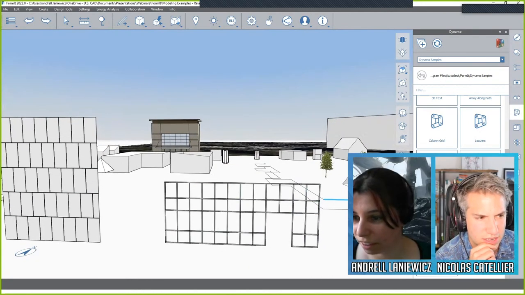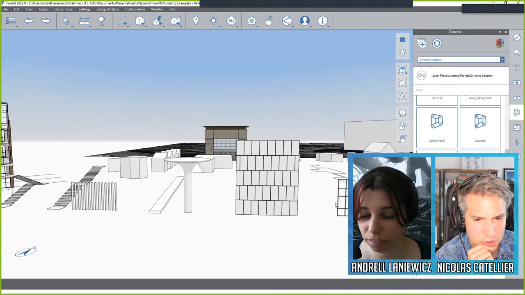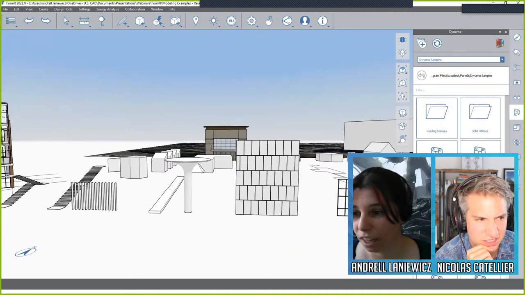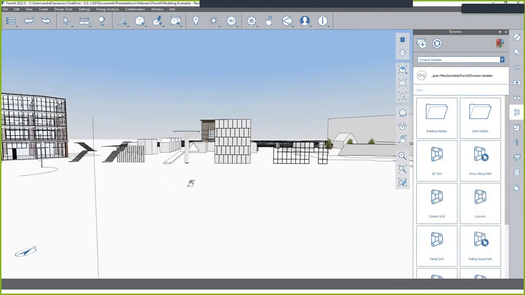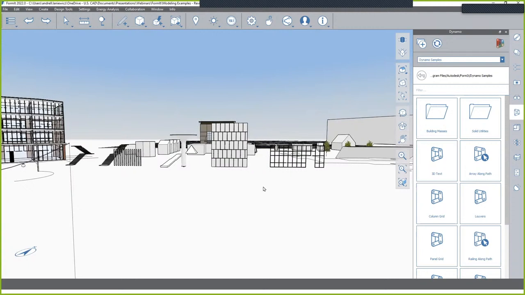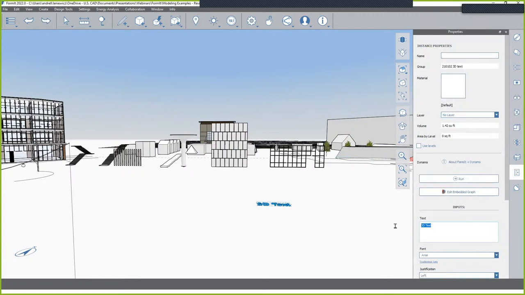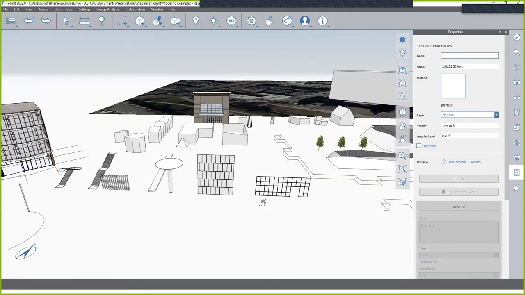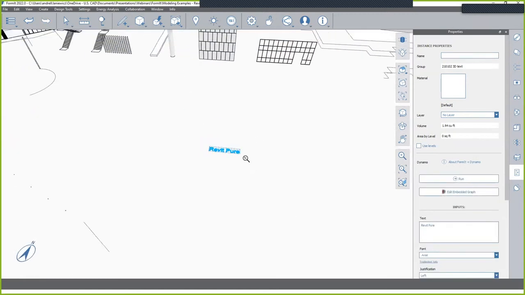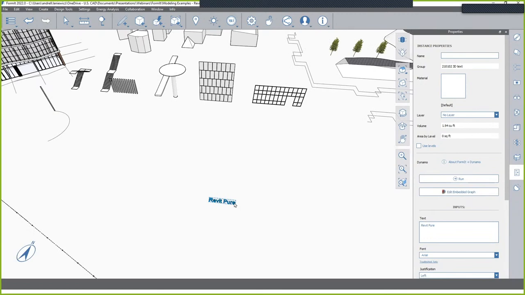That's cool. It seems that the interface of Dynamo is much more user-friendly than with Revit. I absolutely think it is. One of the things that FormIt doesn't have yet, emphasis on yet, is the ability to do a lot of tags in 2D. So you can't do annotations, but you can still do 3D text at least. It is a Dynamo script, and you would select your text and run it, and it'll modify itself. While it's running, I can move around and do other things. You can change its font and all kinds of information about it.